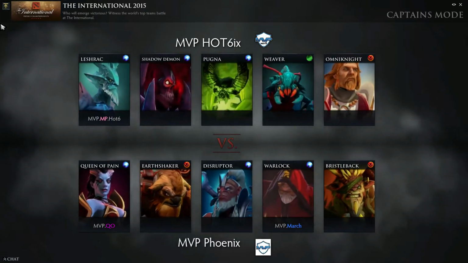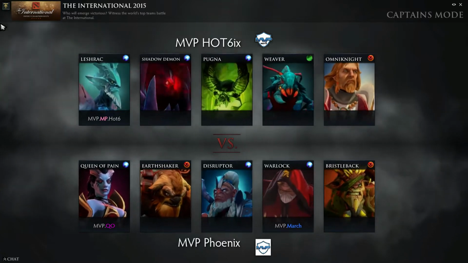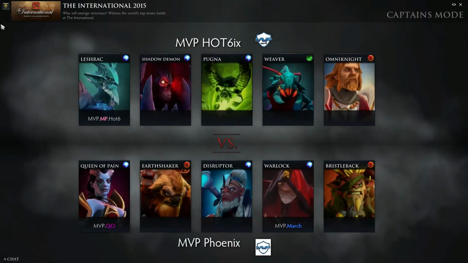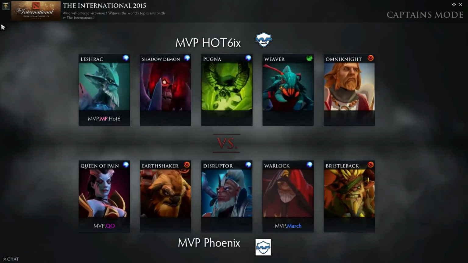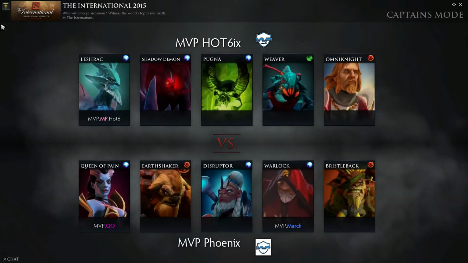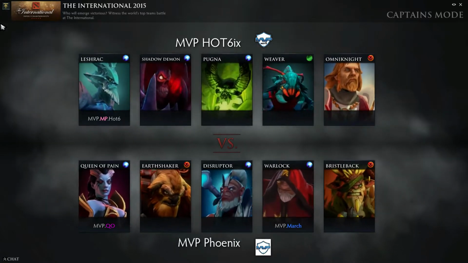Yep. Is this a situation where the Weaver might even get an item like a Diffusal Blade to deal with the Warlock Golem? I don't think so. No, I think you don't think it's worth going for the Diffusal Blade? Yeah. I don't know. I like the idea of weird orbs on Weaver now.